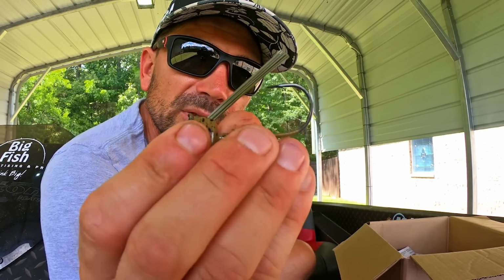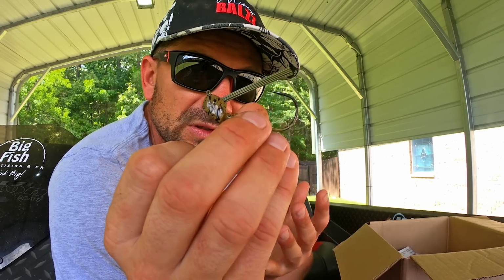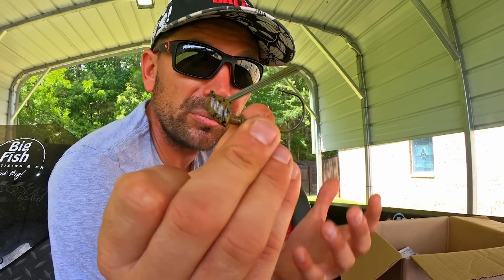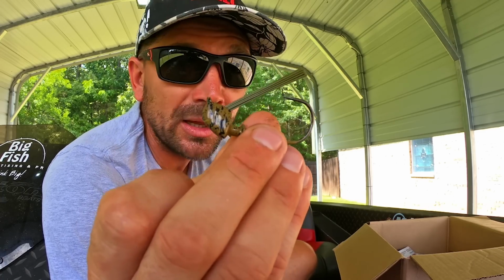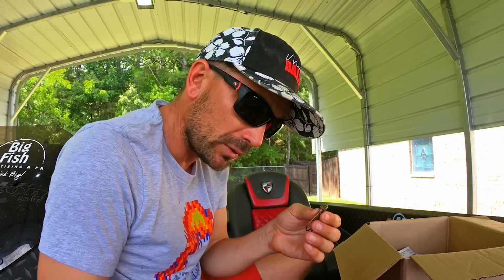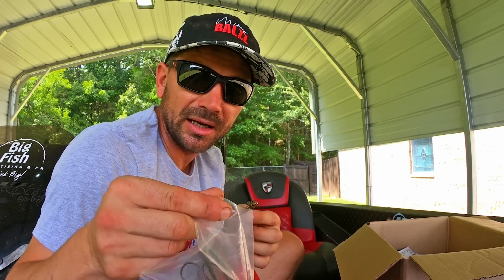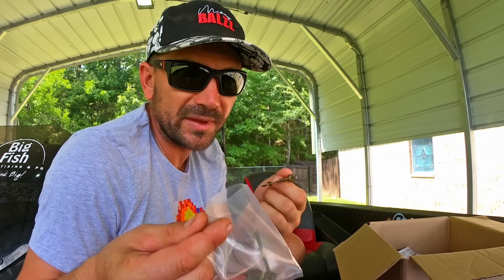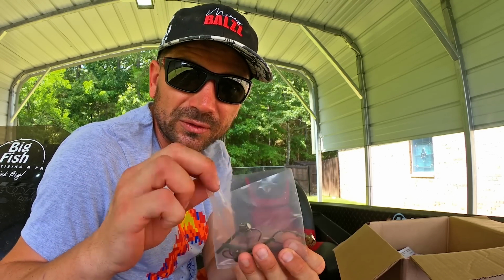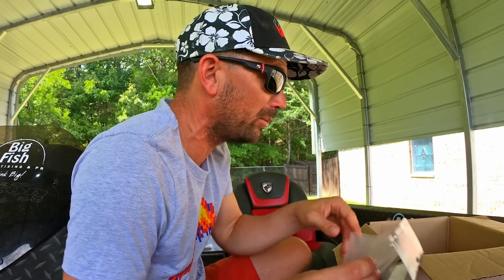I'm a little concerned with that with fluorocarbon, but I think this is something I'm going to be throwing around medium to heavier cover, wood, big rocks and stuff like that, and hopping it down. But I really like the stand-up feature of it. And like I said, I got 4 in a pack for I think $5.99 or $4.99. And dude, I can put skirts on all of them. That's 4 jigs for freaking nothing. And these are stout, quality component products.